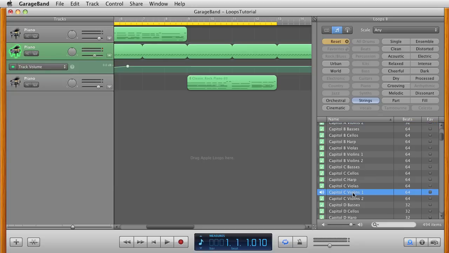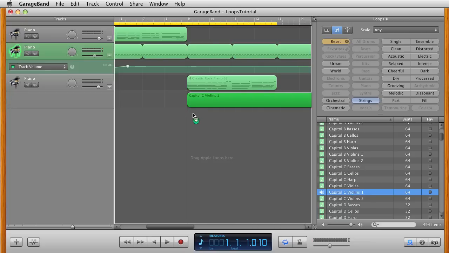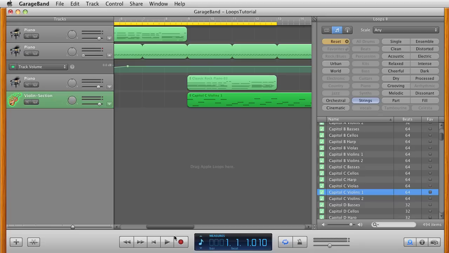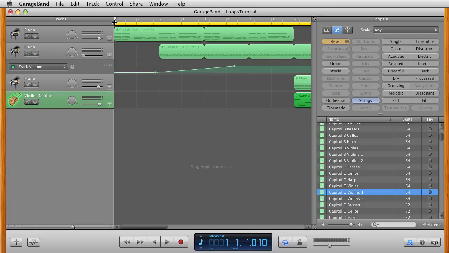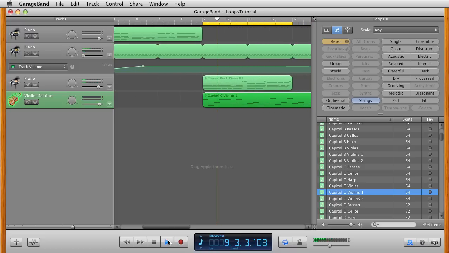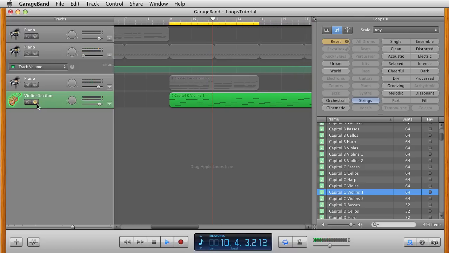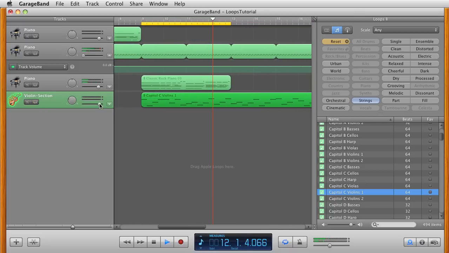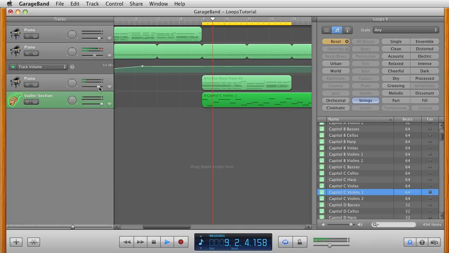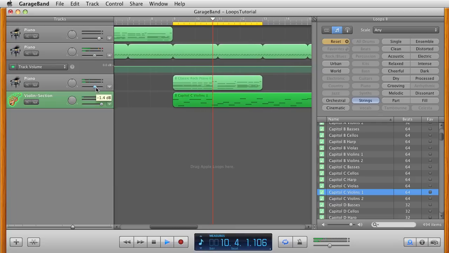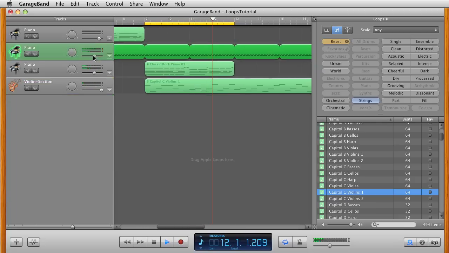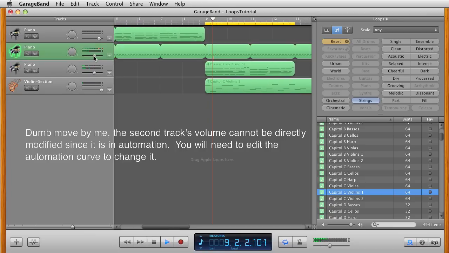It's a capital C. That might go well. So let's just, again, I need to drag it down and see if it'll go well. So let's go over here and move the starting point over here. Come on.